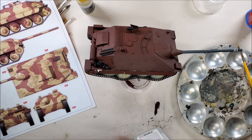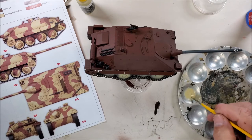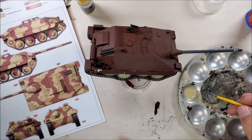Time for camouflage. It's just a two-color camo scheme, primer red and the late war dunkelgelb. I'm using the drawing that came with the kit, and I'm trying to get it very similar to the drawing, except I'm going to reverse the colors.